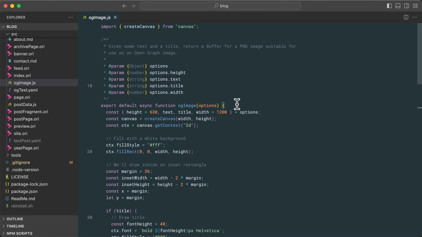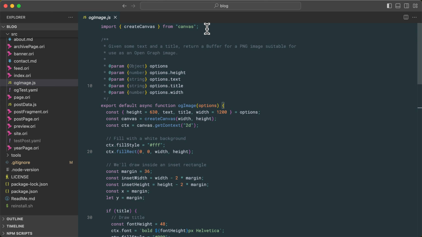I needed some way to do the rendering. I looked at using HTML to do the rendering and taking screenshots via a screenshot utility like Puppeteer, but that gets quite complicated on the server to invoke Chrome or some other browser engine and render images that way. A simpler way is to use the Canvas API, and there's a Canvas package for Node that replicates the browser's Canvas API. I don't use the Canvas API very much, so I'm not really that familiar with it, but this seemed like a good way to go.